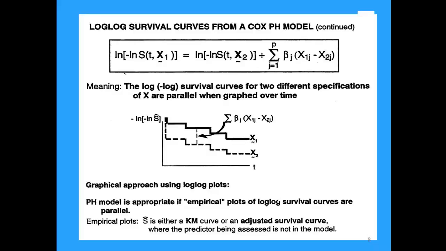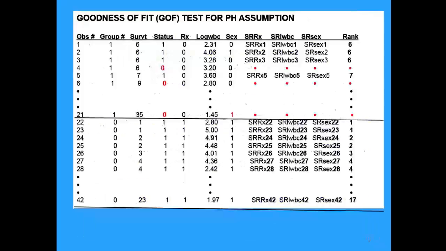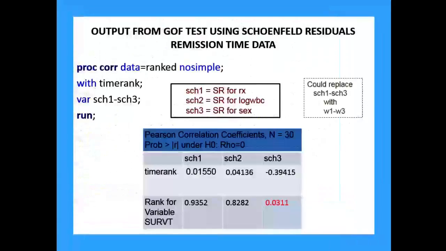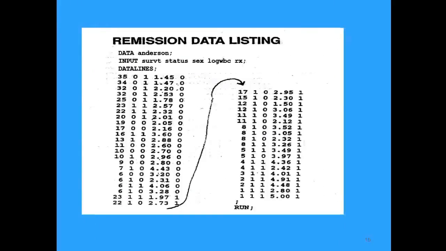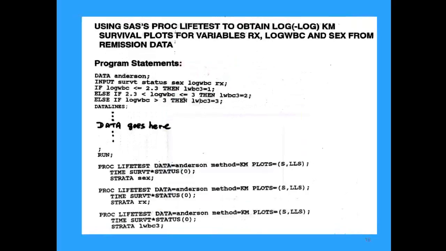Okay, now I'm going to skip all this and jump to illustrating this. Now this is with the remission time data set. Can you find this slide? I skip because I want to make sure I get certain things in, and I don't want to get other things in that I may not have time to do at this point. So, can you find this slide? What number is it? It's 18? Slide number 18?